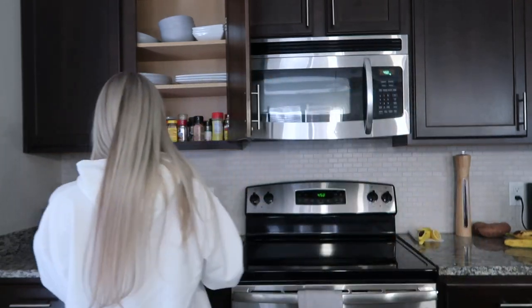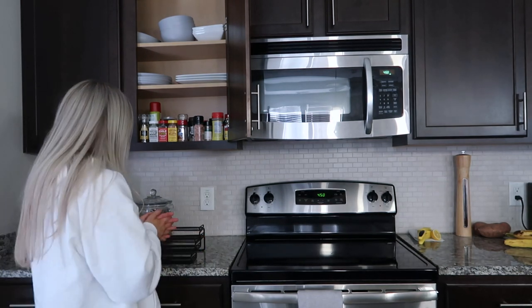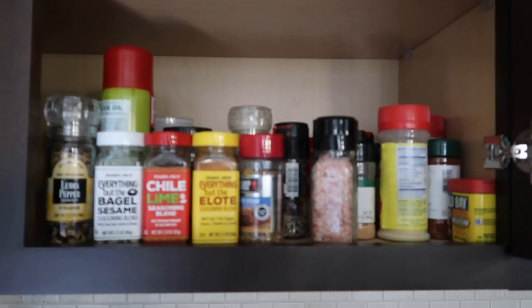So I wanted to organize it and do like a before and after. So I'm in an organizing mood. So this is before.